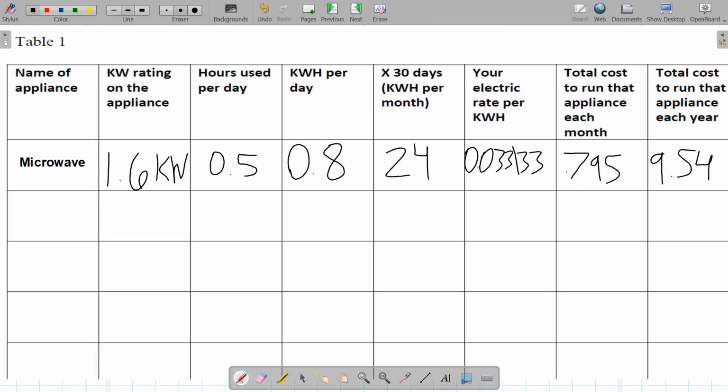Okay, so guys, use this example right here to finish filling out the rest of your table for your other appliances. So just look at your appliance. For example, it could be the TV. Just look at the TV and look for those important numbers, the wattage, and fill that in here, and also fill in the numbers from your electric bill and do the calculations on your own. So hopefully this example was helpful to you.